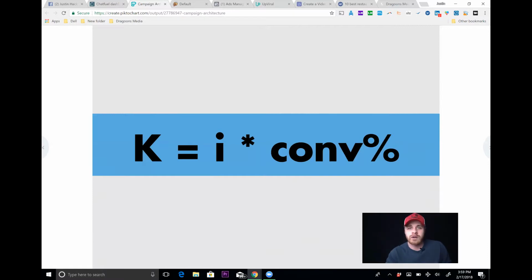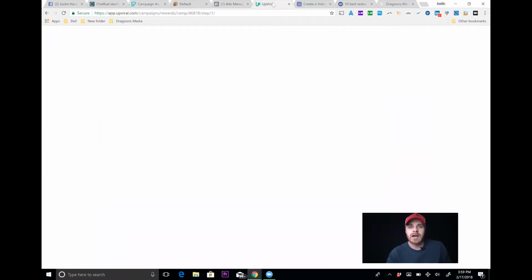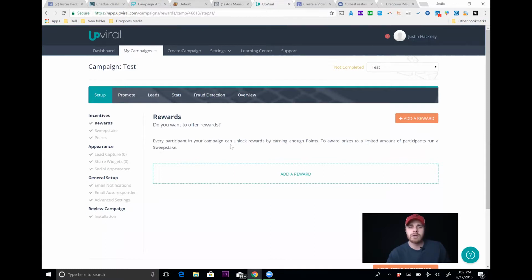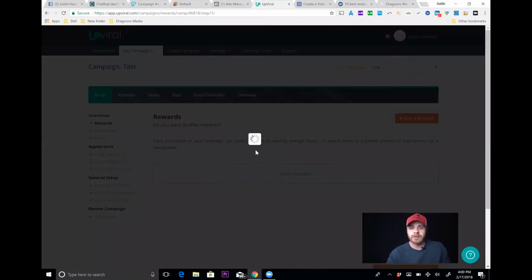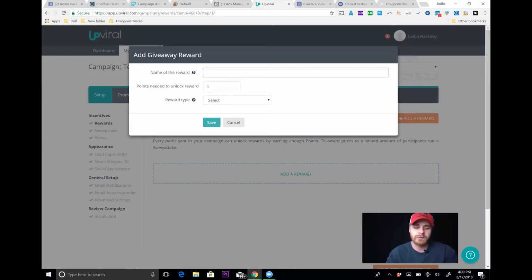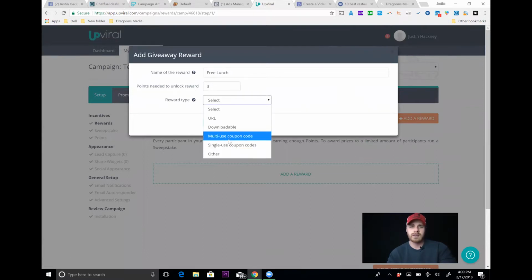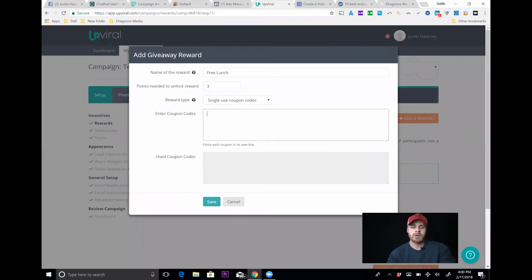And so how I do that is I use a software called UpViral in combination with Landing Line. And so UpViral, you can create reward programs or sweepstakes. So I'm going to show you, this is the dashboard on UpViral. I can add a reward here. So let's just say I want to say, free lunch. And they have to get 3 referrals, or they have to share landing page 1, that link that we created, 3 times on, say, Facebook and LinkedIn. And let's put a referral type. Let's just say it is a single-use coupon. We'll put our coupon in here, free lunch.